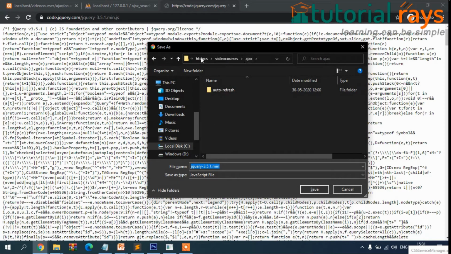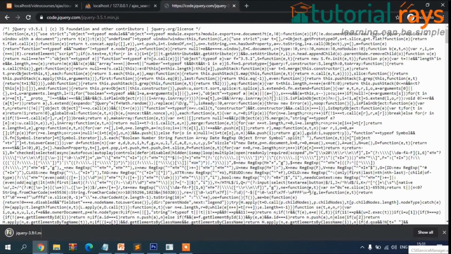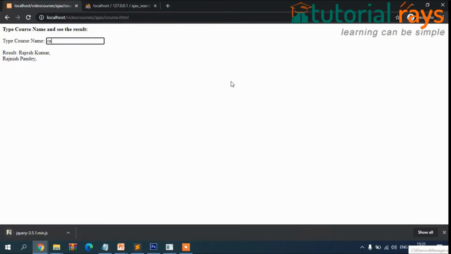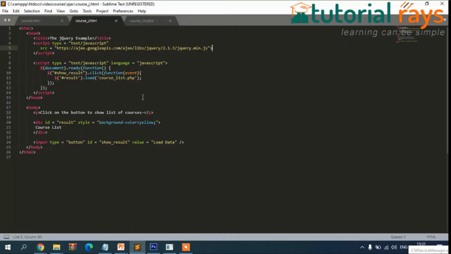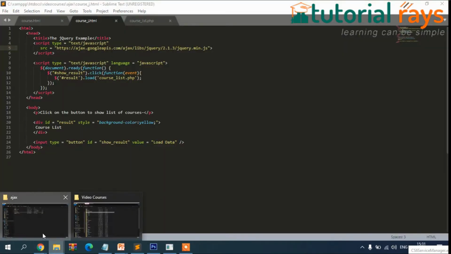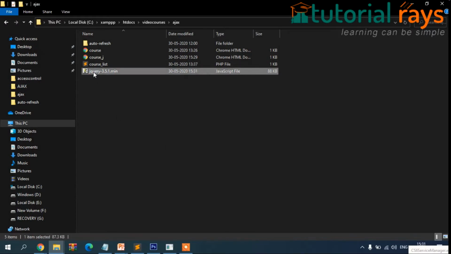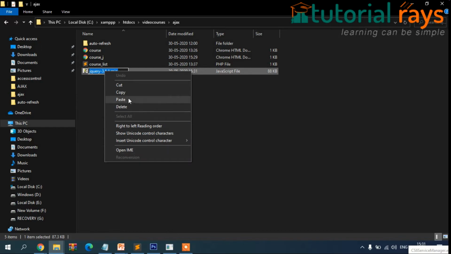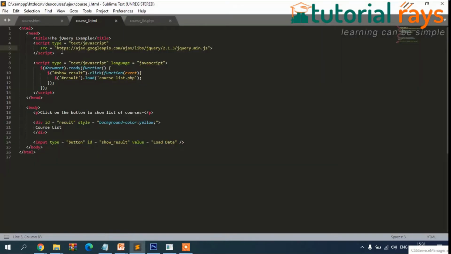Now Control S. In my folder, whose name is Ajax, I'm going to save this jQuery file.